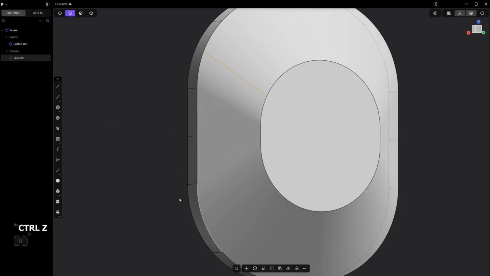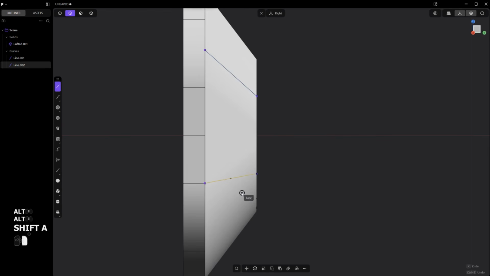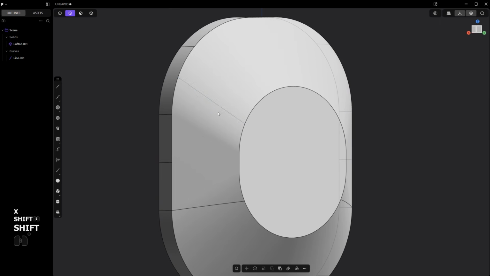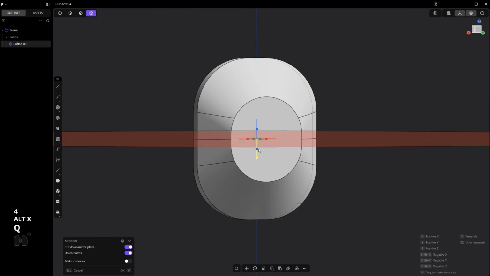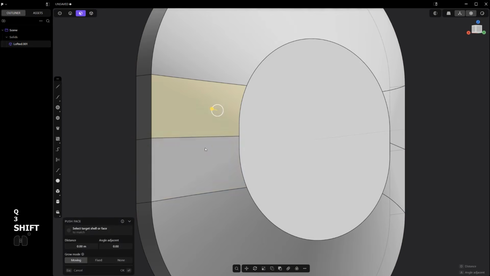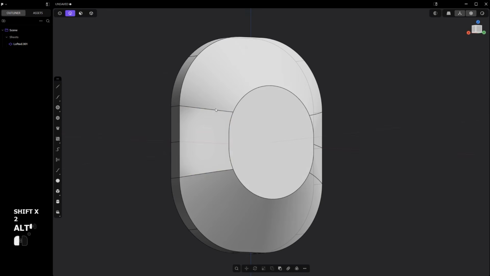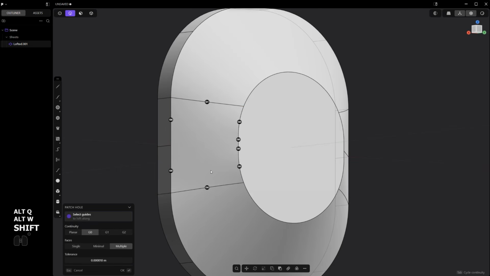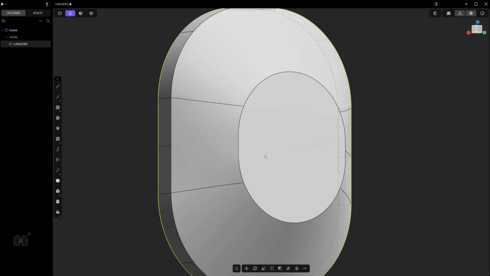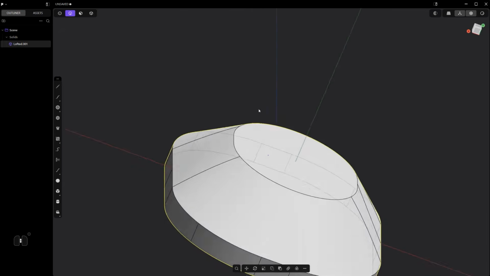So maybe what we could do is run from here to here. Imprint this one. There we go. Nuke this one and mirror to the top. Q. Sometimes you need to try different things in order to find what's going to work with your curvature, right? And then Alt-W, and let's try to go for G2. That kind of works, I think. Let me see that.